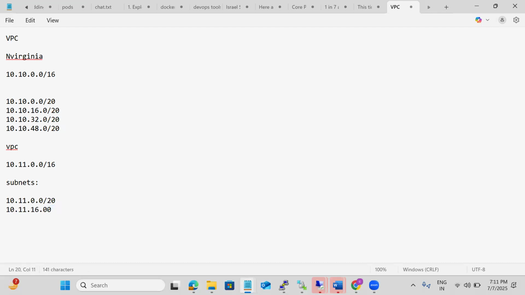And I want to keep these subnets as 1A public, 1A private, then 1B public, then 1B private. Say here, whatever I want to keep, maybe like here, this is Mumbai or some other region.